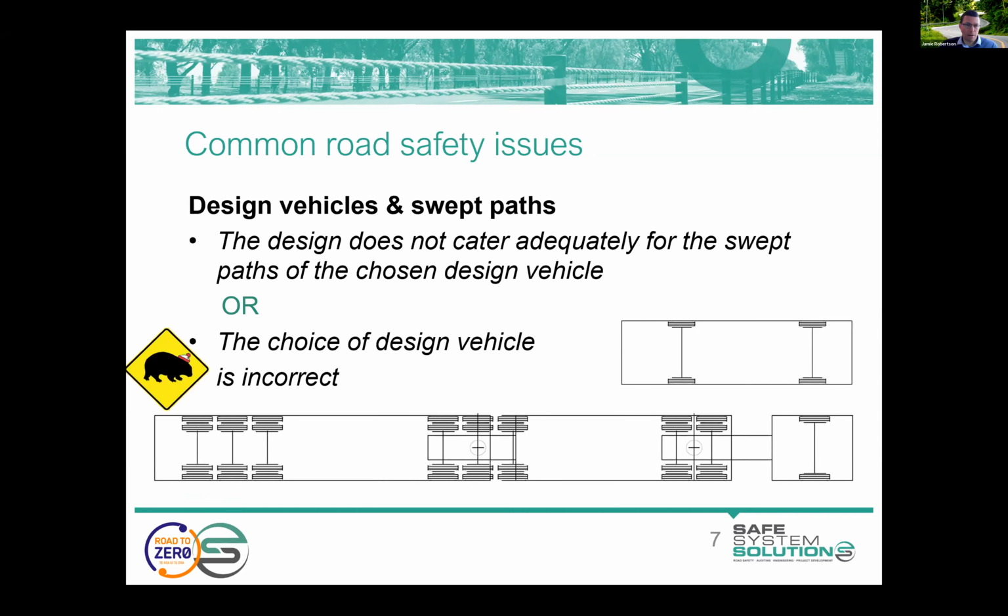So that's a larger vehicle again that we might expect to come along just once in a while. And because it comes along so infrequently, and perhaps even under an escort, we allow that vehicle to navigate the intersection or road in a less than desirable way. So it might have to swing out wide into the roadway in order to make a turn. It might mount some raised islands or the like. So it might influence our placement of roadside furniture, or we might pave some areas behind the curb to accommodate that vehicle. So we typically do have a design vehicle and a checking vehicle for any particular project.